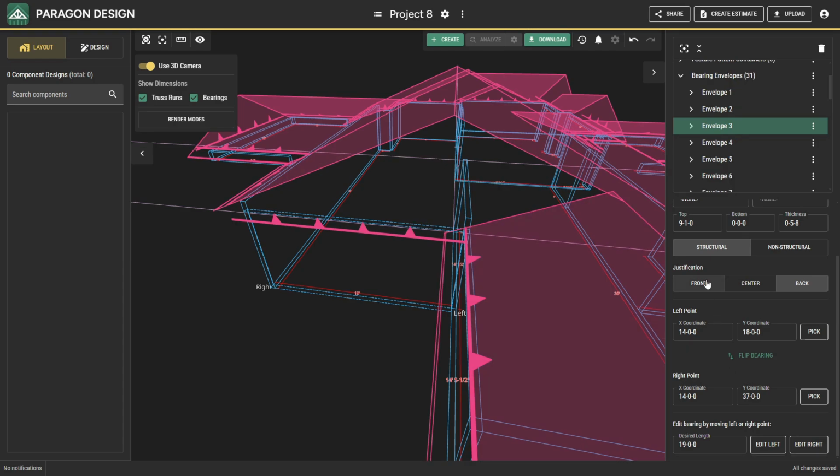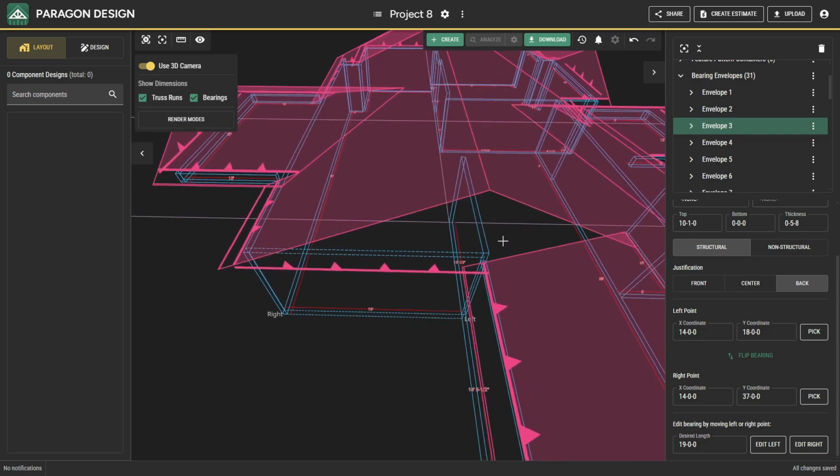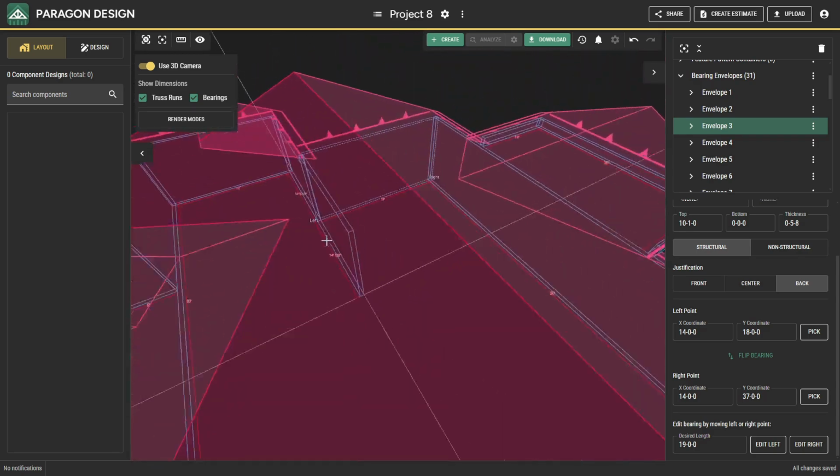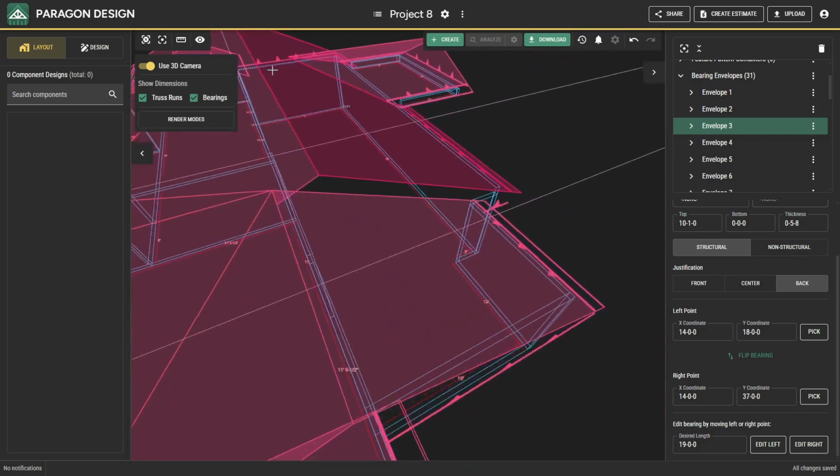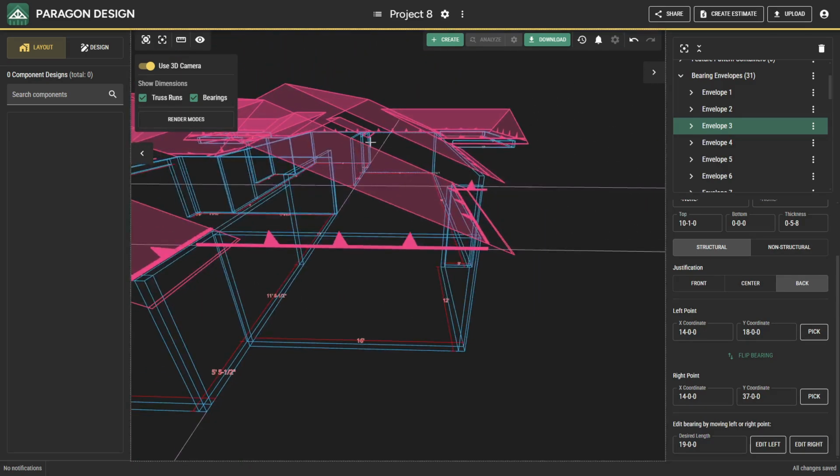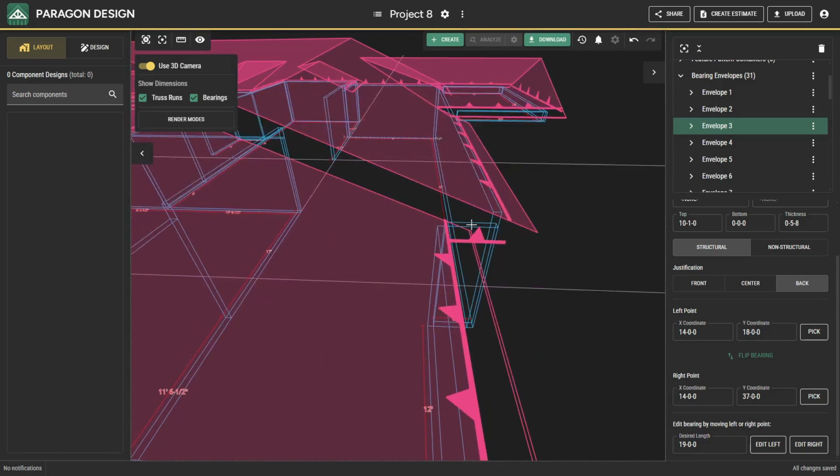Click on it and modify the height. Same with this one. Let's update it as well.